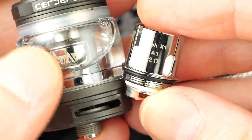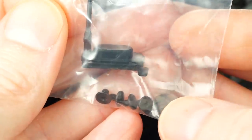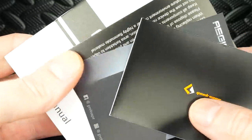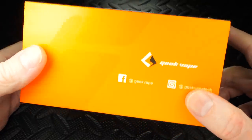Look at that big old mini screen — it's freaking huge, big, bright, beautiful, legible. You've got options too, which I'll get to. As far as the full kit contents: you get the Cerberus tank, two coil heads, an extra straight glass tube, some o-rings for the tank, a few screws for your mod, an extra USB port plug, and a USB cord for the X mod. Of course you also get all your instructional cards. The packaging is nice, pretty, and beautiful — just like all other Geek Vape packaging.